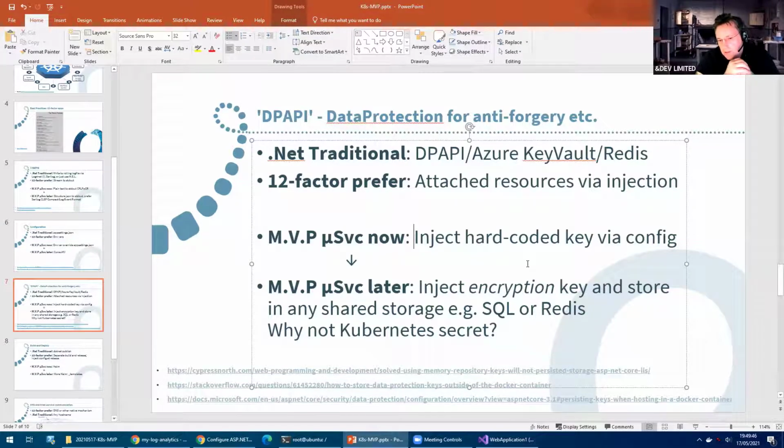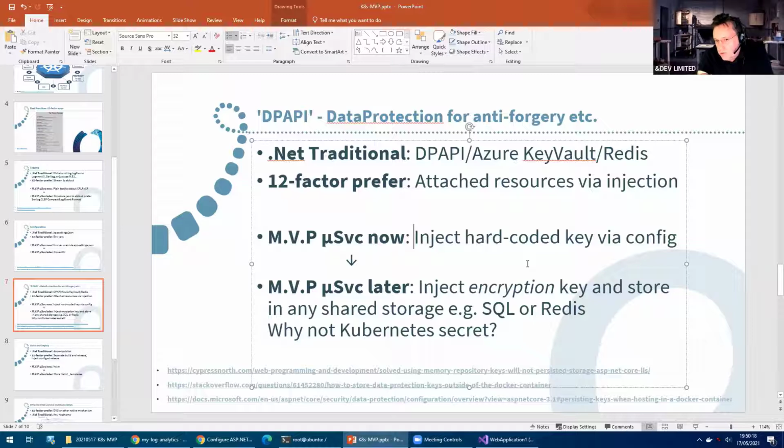So the one rather nasty hack that we have a NuGet package for is to inject a hard-coded key via config. Okay, shock horror, you might say. That's terrible, but it does solve the problem quite neatly, because we can inject the same key into all instances of ASP.NET. We can change the key, and then the key gets updated when the instances of ASP.NET are recycled.